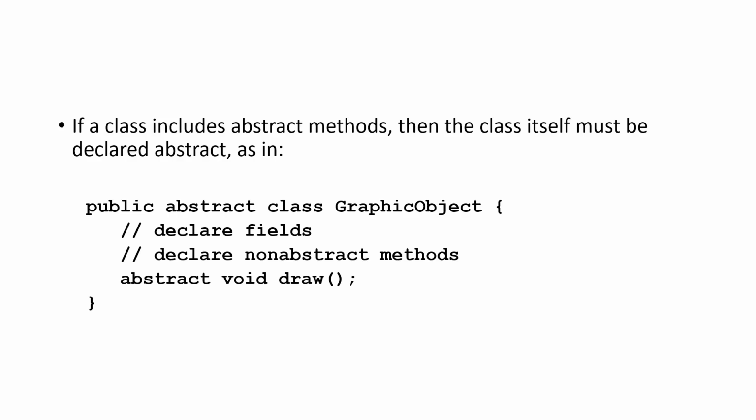They can be non-final. You can also have non-abstract methods, which are also called concrete methods. That is, methods which have implementation. The methods with the header as well as the body, not just the signature. And then you have a method with just the signature, that is abstract void draw. This is an abstract method.